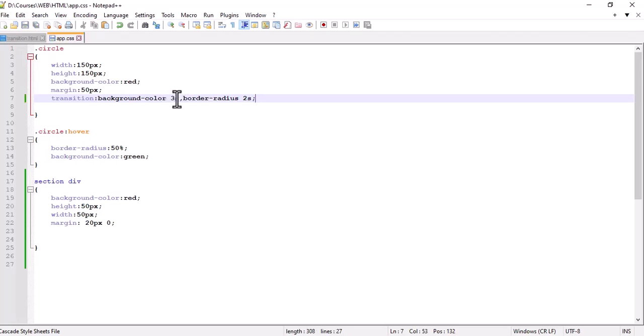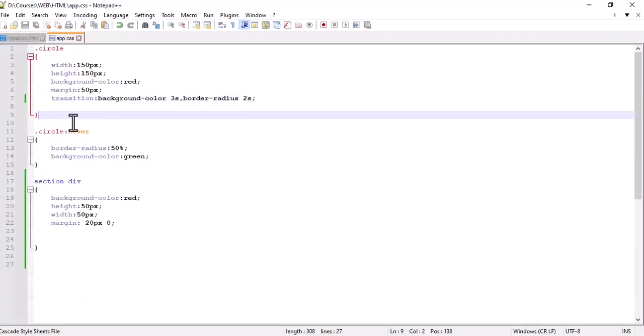Now the color will take 3 seconds and the radius will take 2 seconds. Now you can see the radius will take 2 seconds and the color 3 seconds. So there is a 1 second delay in the color.